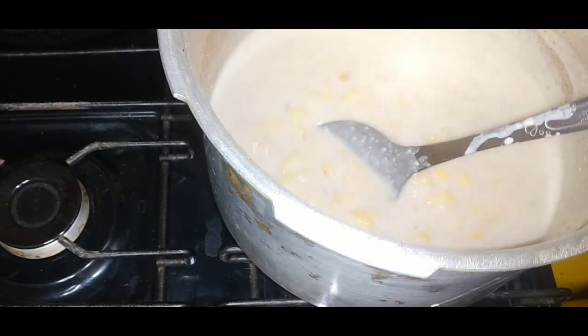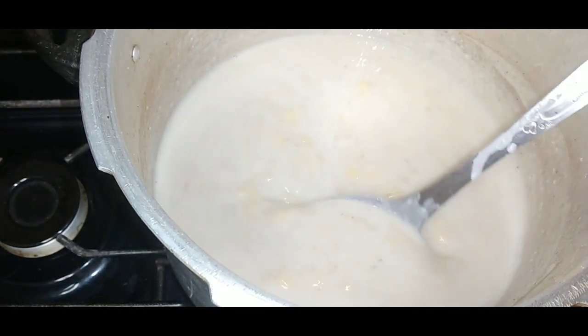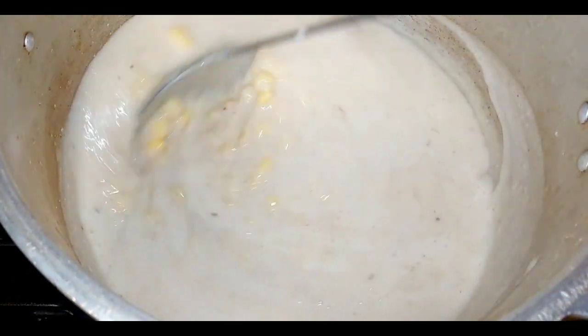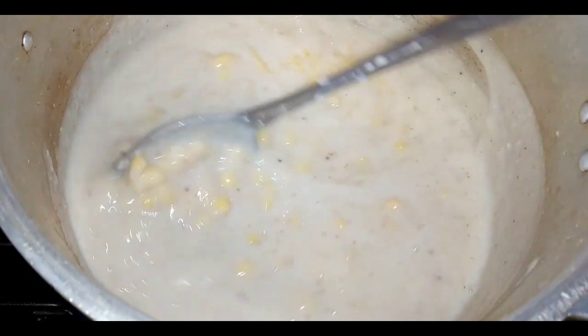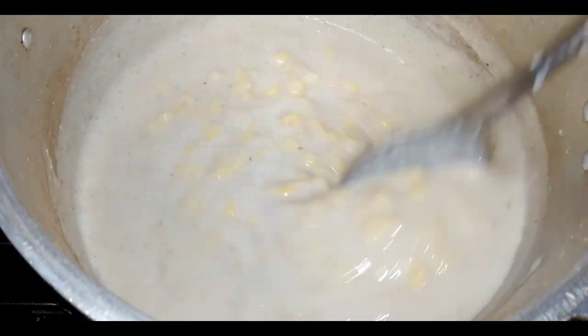So sometimes, guys, I do use flour to thicken the porridge as well. Or if you want to use a green banana or a plantain, or even put some cornmeal in there. Or you could use a lot of corn and then you're not gonna really need to thicken. Or you could even use some of the corn and just blend it to thicken the porridge. Even some cornstarch.